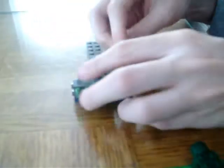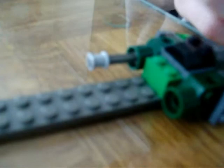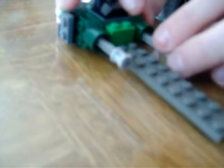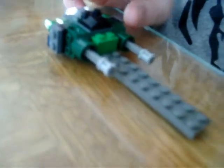Now. You're gonna take this piece, put this right there. And now you're gonna stick it right over there. So you can have a turret coming out of your speeder. Same one goes over here. And now on to the next part.